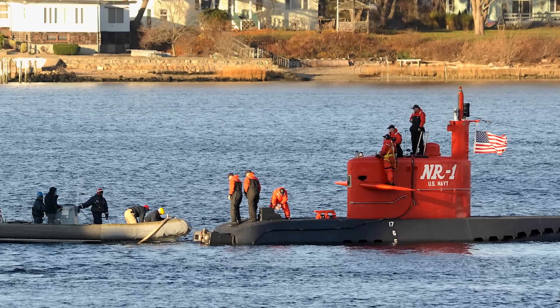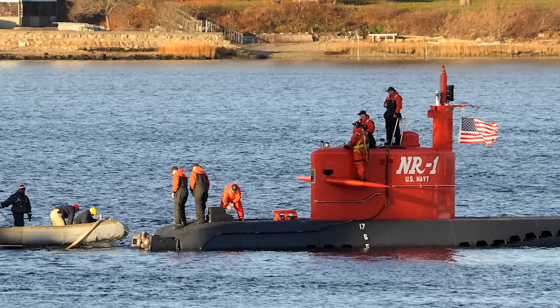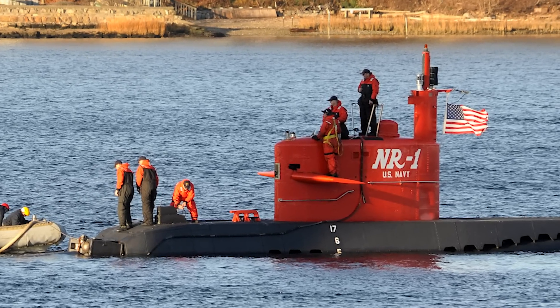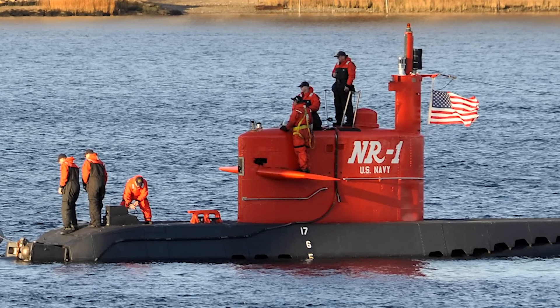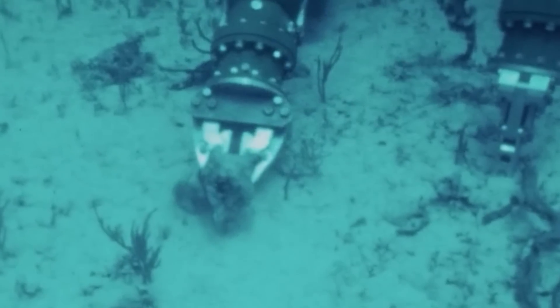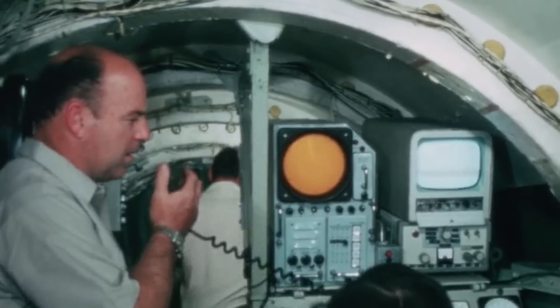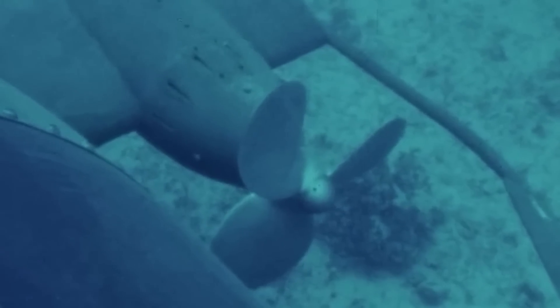To make her reconnaissance work at seabed levels more manageable, the submarine was equipped with retractable wheels at the bottom of her hull, similar to the landing gears of modern aircraft. The wheels allowed the submarine to drive on the bottom of the sea while using her thrusters to move with unmatched agility and freedom. Mounted on the hull, a pair of hydraulic manipulator arms gave the NR-1 the ability to grab and recover objects on the seabed or even tamper with deep-sea communication lines. Additionally, the submarine had several portholes around the hull that gave the crew significant environmental awareness.